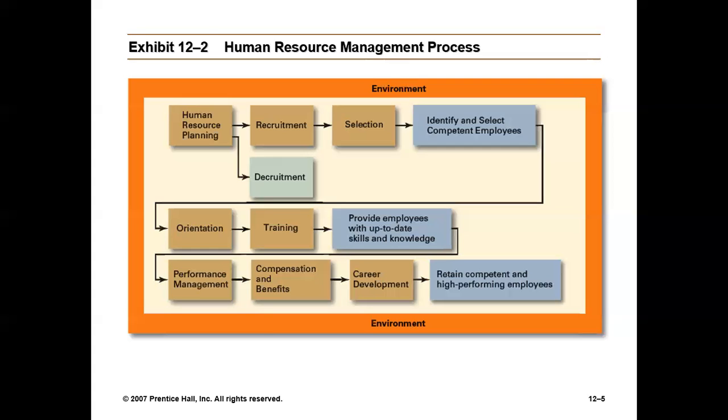Compensation and benefits is the process in which you maintain the salaries and benefits of the employees in the organization: how much salary people may receive, how much compensation, how much commission he or she may receive. Career development is the process of preparing people for promotion. So this is the human resource management process. We have very swiftly discussed it, and we will be discussing it in detail very soon.